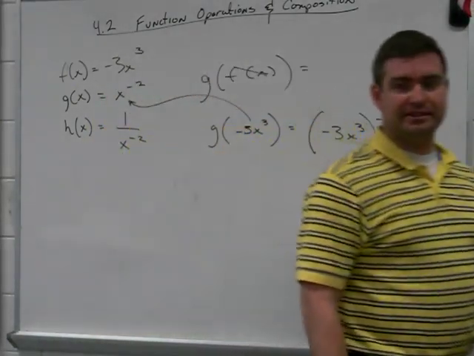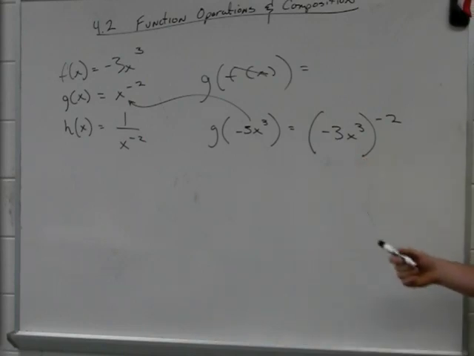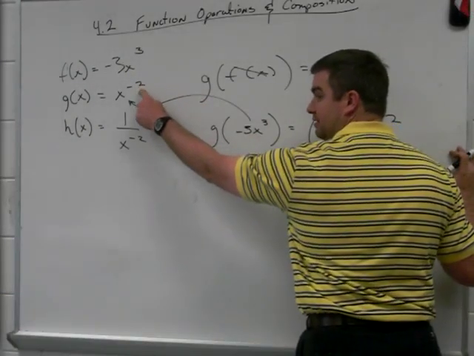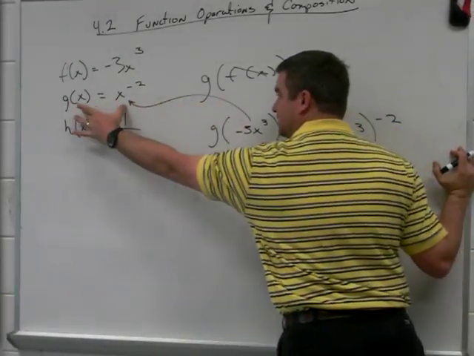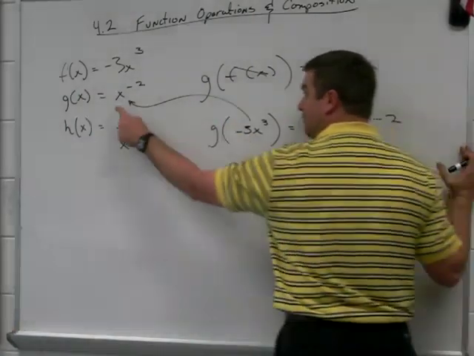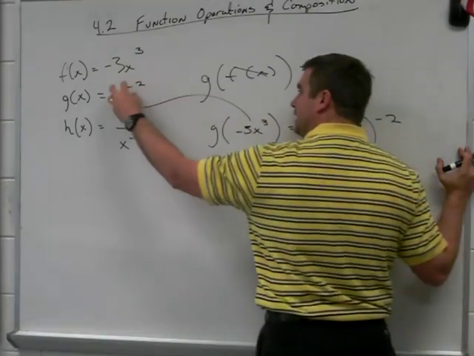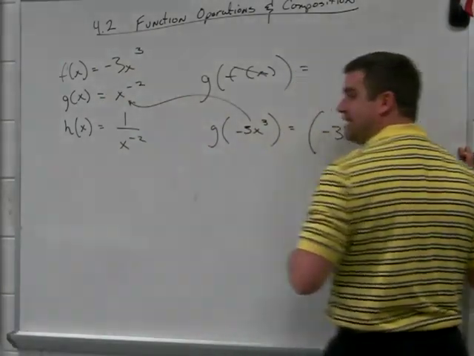Does everybody see how I got that? Raise your hand if you do not. Wait, where'd the negative 2 come from? That negative 2 right there. Oh, yeah. So I didn't rewrite it, but here's the definition. So this information, remember, g of a red brick would be red brick to the negative 2. So if I have this information here, it's just raised to the negative 2.